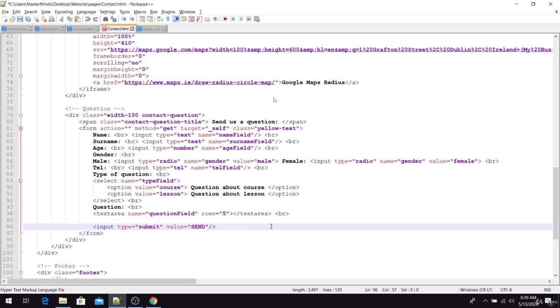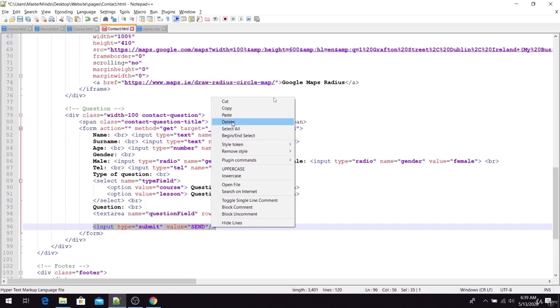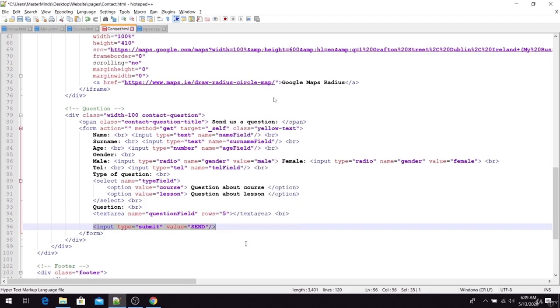Our reset button is very similar to the submit button, so we can copy the complete submit button. And let's paste it here. We just need to change the type. Let's set type to reset. And also we can change the value, that is the label for the button. And let's set that also to reset. And here it is.